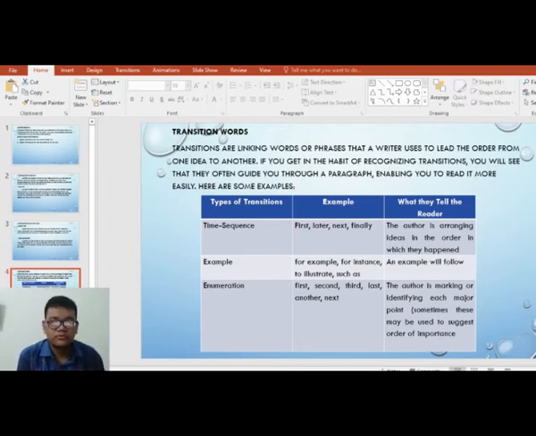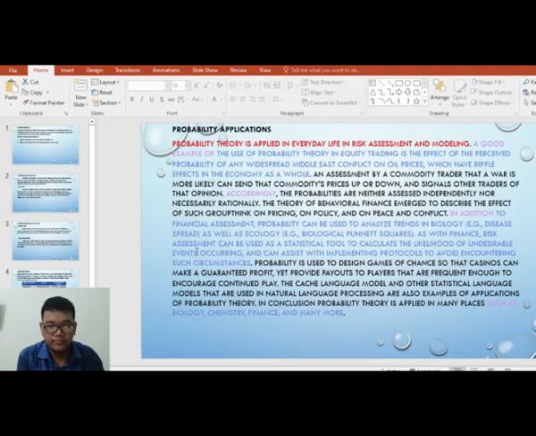Now, with the skills that you have learned, here is an example of how it looks in a paragraph. The red words are the main idea. The main idea is in the first sentence. Sometimes it can be last and sometimes it can be in the middle, but right now it's in the first. The purple words are transitions. In this paragraph, there are 4 transitions.